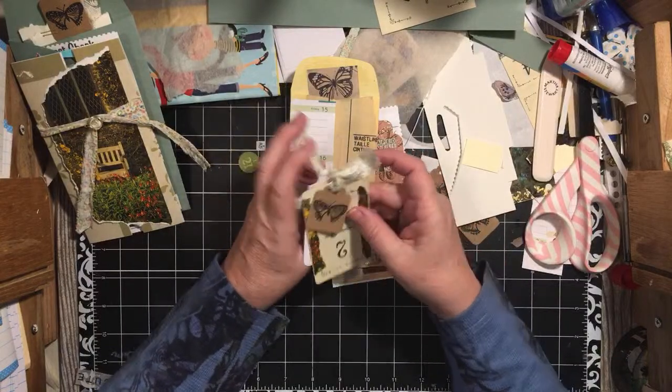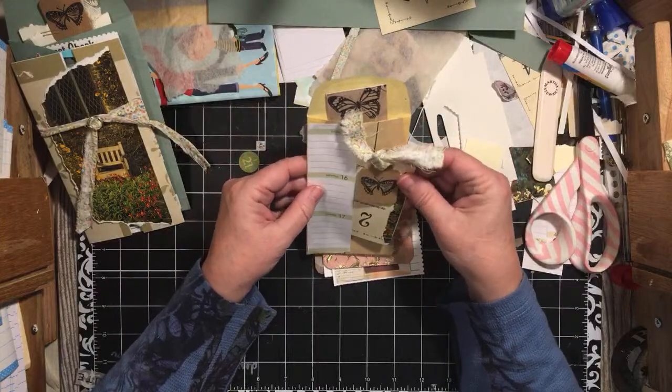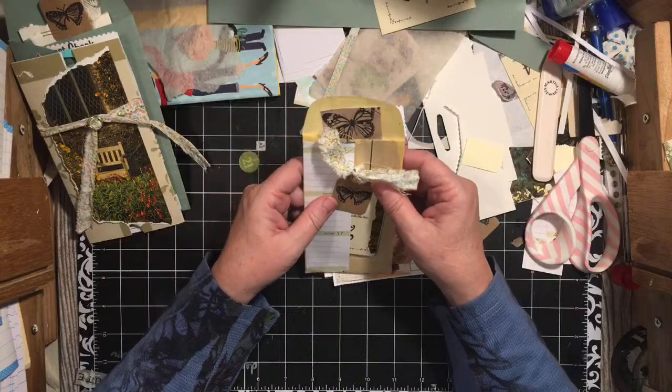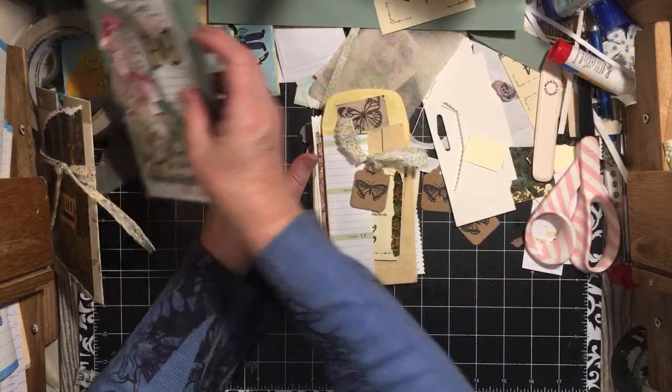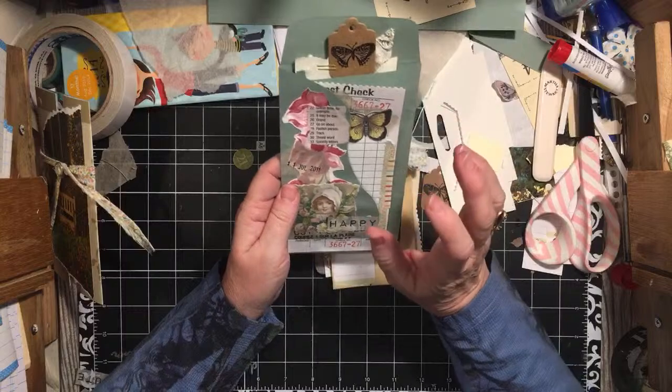And there you go. So I just tied it with some of our fabric, and this just fits right here in the pocket with the little tag going over the front. And so next we have the double pocket bank envelope.